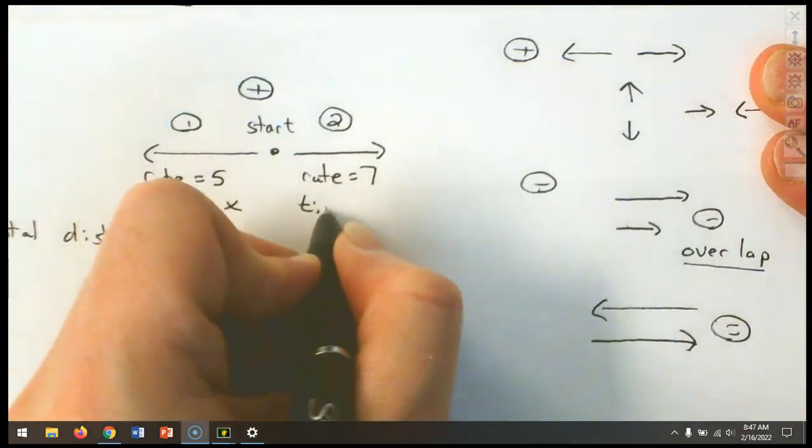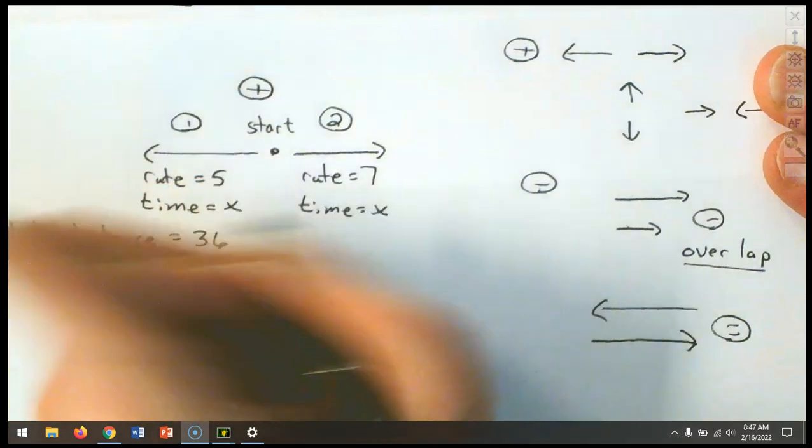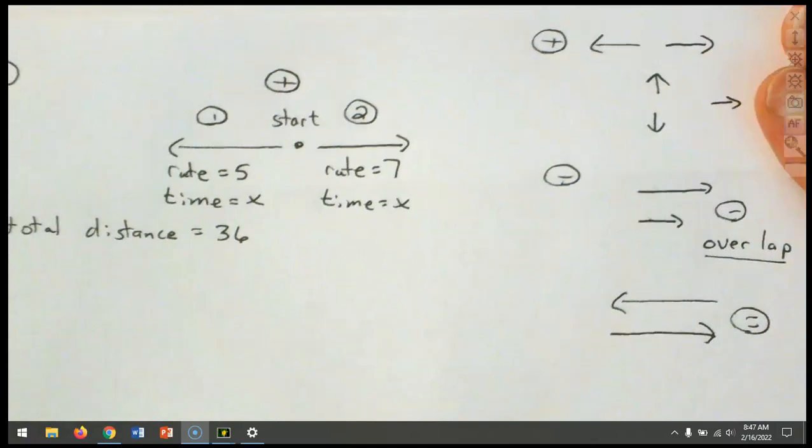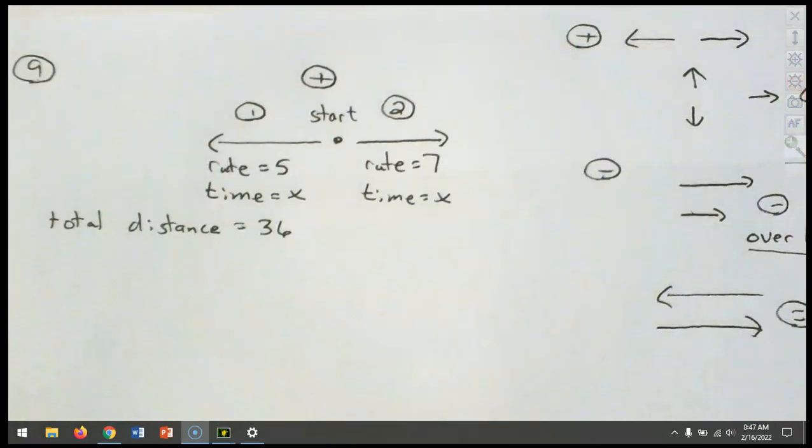Now, why are they going to be the same? They leave at the same time, right? Time is what we don't know. We know how fast they're going. We know their total distance. But what we're missing here is the number of hours it takes them. And that's what we want to find. And we know they're going to be the same because they start at the same time. So if one's in the water for 5 hours, the other one's going to also be in the water for 5 hours, right? They're going to be the same.